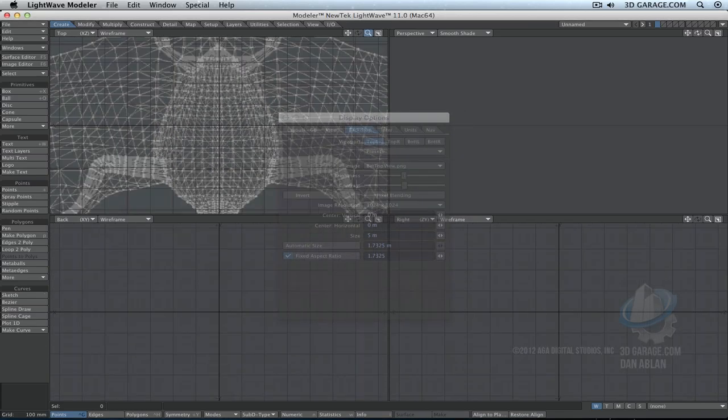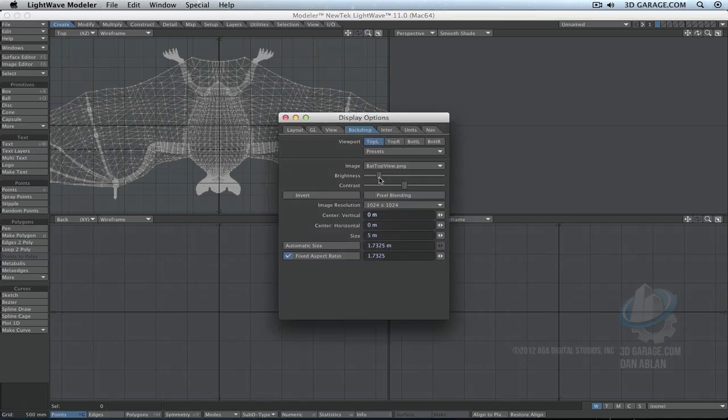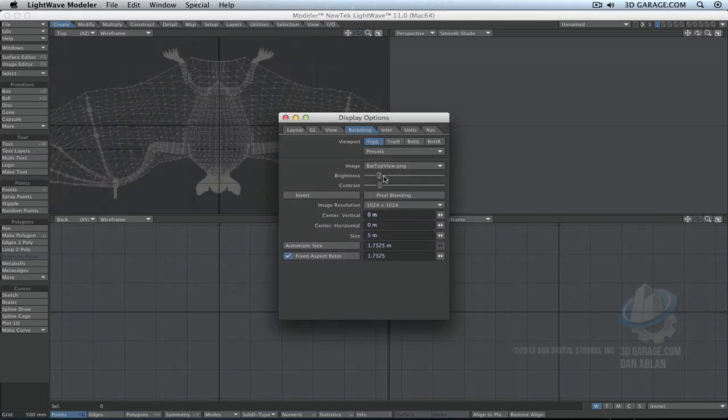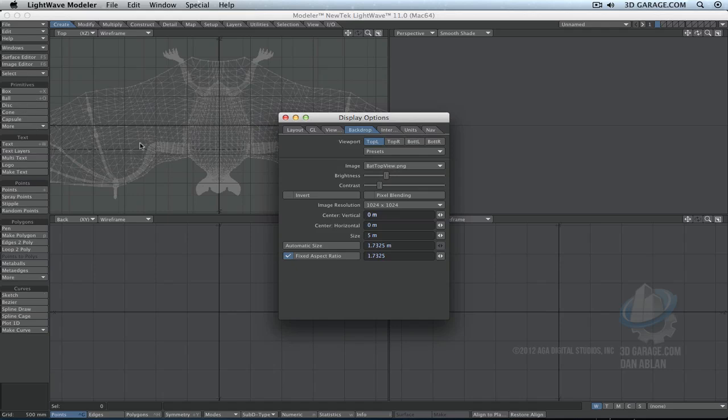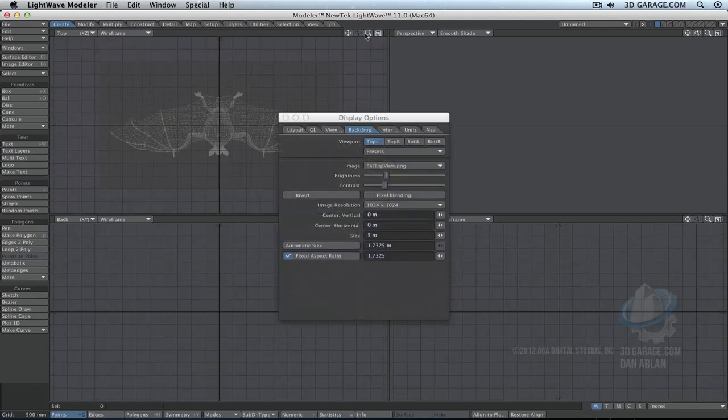The next thing I want to do is bring the brightness and contrast down. The reason I'm doing this is so that when I build my geometry over it, like with the box tool, its wireframes are not going to be lost. We want that just as a reference back there. So that should work pretty well for us. In fact, you can do it so that it almost just blends right in like that.